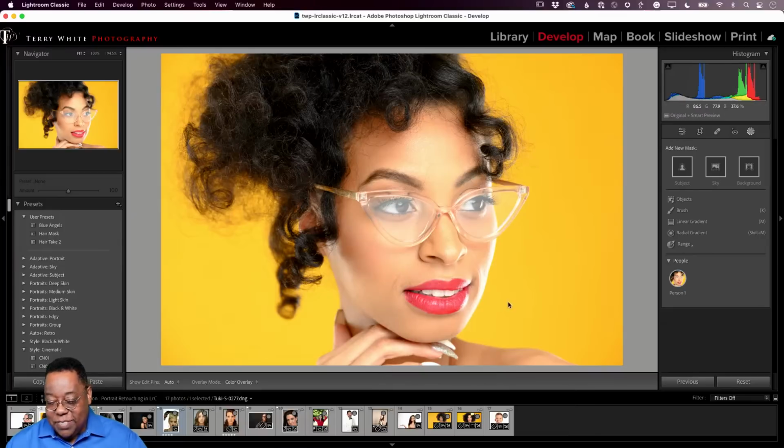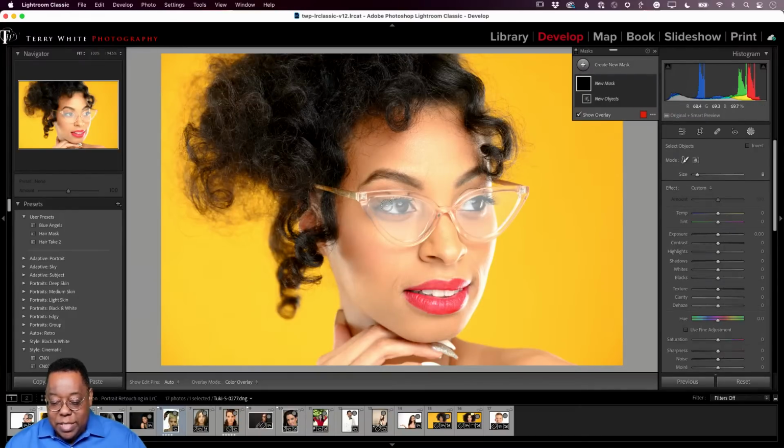So let's do that. If I want to just get the lens part, I'd have to painstakingly brush all the lenses on both sides and get it perfect. But now with the new selection methods, we have object selection, and I can either use the rectangle to make a rectangular selection around the whole thing, but I'm afraid it's going to detect the outer rim of the glass as well. Or I can use the brush, which is what I'm going to do.